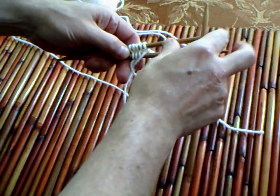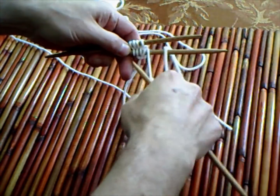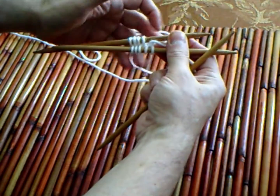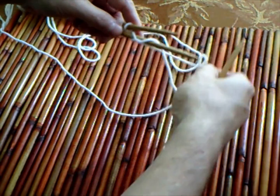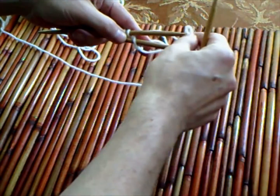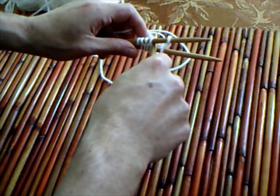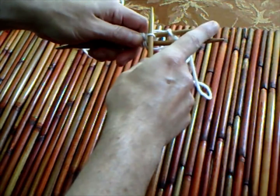Now we're going to get ready to knit on the other needle. We're going to take the slip knot momentarily, go around with the working yarn and mount the slip knot again. The working yarn is going to secure that bottom stitch. We have to do it around because we don't want to create an extra stitch. Taking that into consideration, the stitches that you're going to knit now you're going to have to knit through the back, because when you do the figure 8, the stitches on the second needle are always mounted backwards.